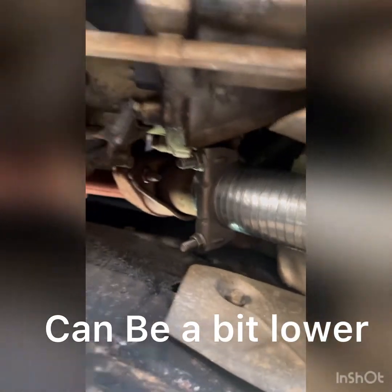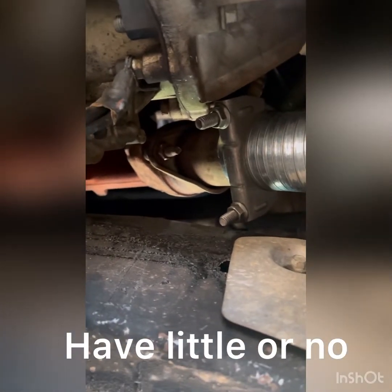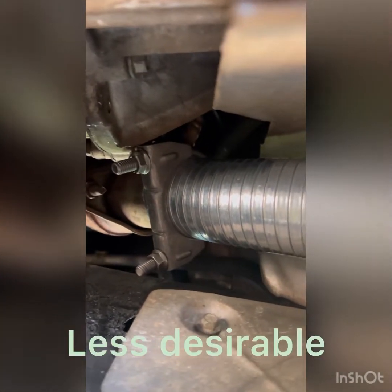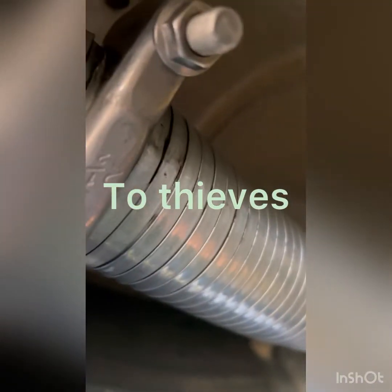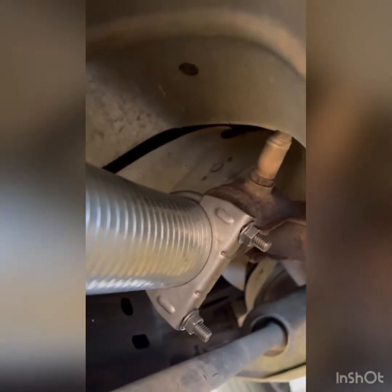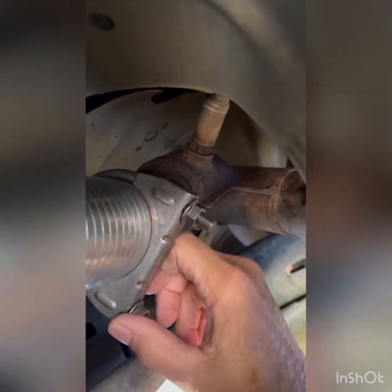As you can see, this is the exhaust manifold coming off there. They were kind enough to leave a little bit of a nipple there, and fortunately the oxygen sensor was on that, so they left the oxygen sensor alone on this side. And I ran this flexible exhaust hose pipe — it's 32 inches in length, so I had to splice two together. The shop that I bought them from only had 18-inch lengths, so I spliced them together, and I had enough exhaust flange coming off of this side to splice on here.